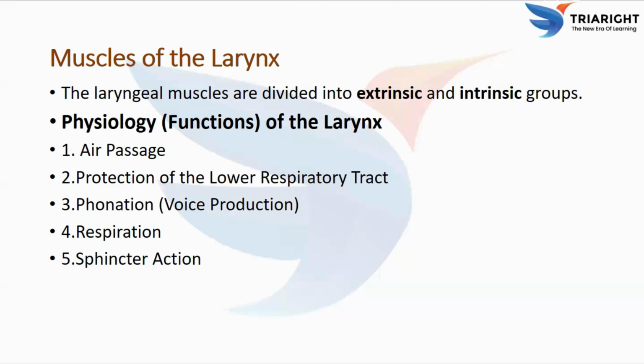And the larynx also functions in respiration. It controls airflow into the lungs by opening or closing the glottis. So what is the glottis? The space between the vocal cords, right? In respiration, the larynx controls the airflow into the lungs, and also the posterior cricoarytenoid muscles help to keep the airway open during breathing.